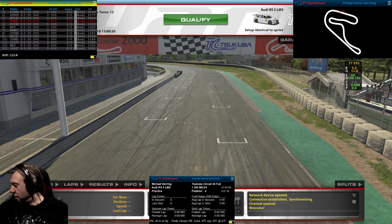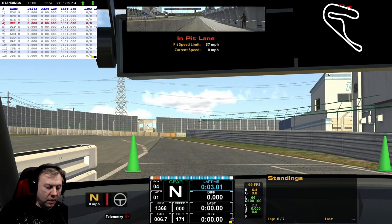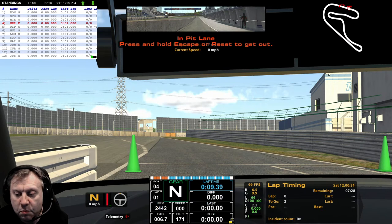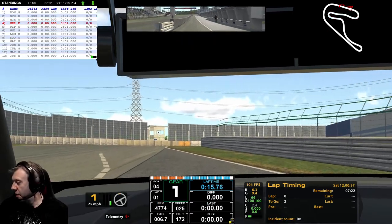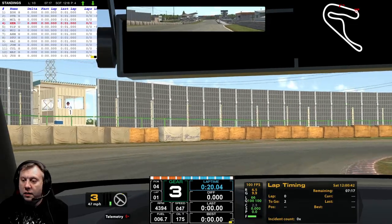We got all of our stuff up. Let's hit the qualifying button. Everything seems to be working. Don't need our standings over there. Just leave it on lap timing so you can see as much information as possible. And no clutch or anything. Just put it in gear and press the gas. Track's clear. Push, push, push. You've got 2 laps to set a decent time.